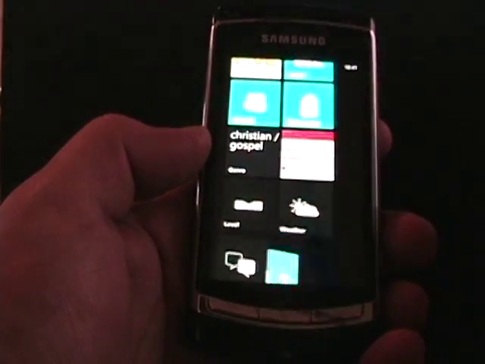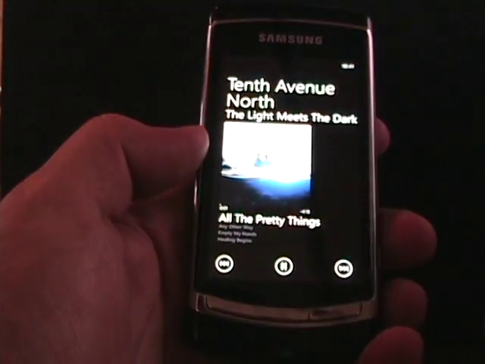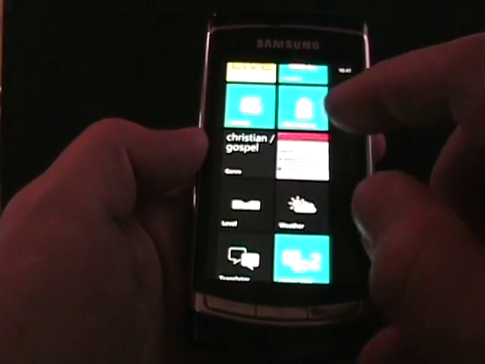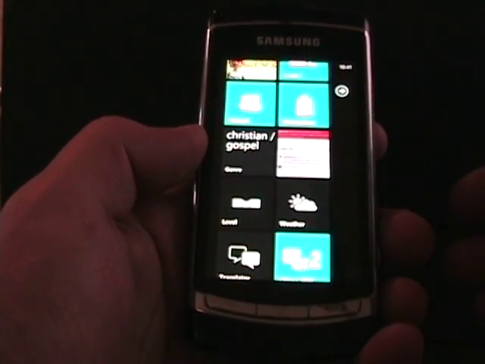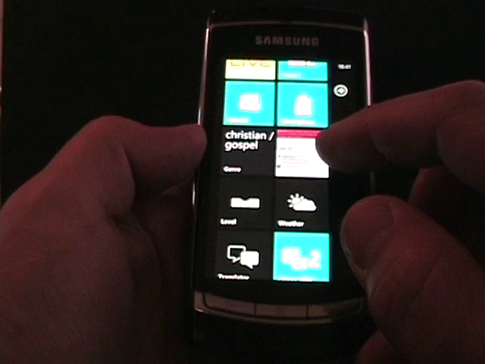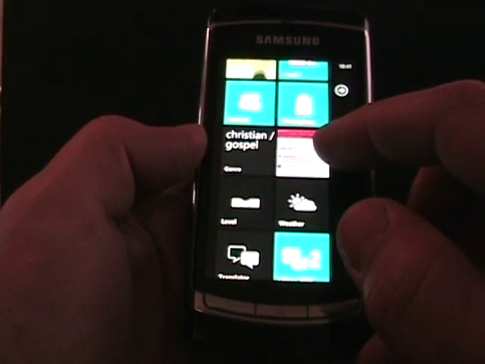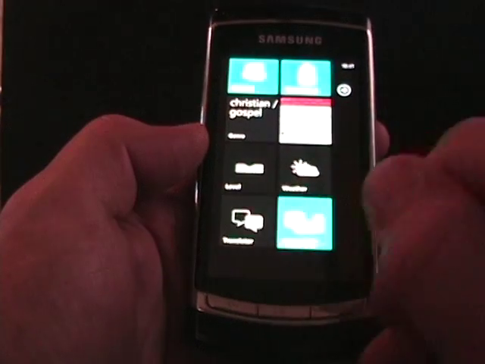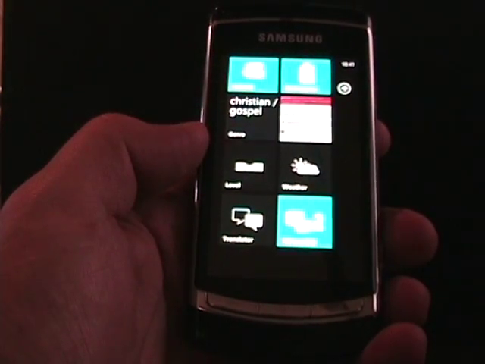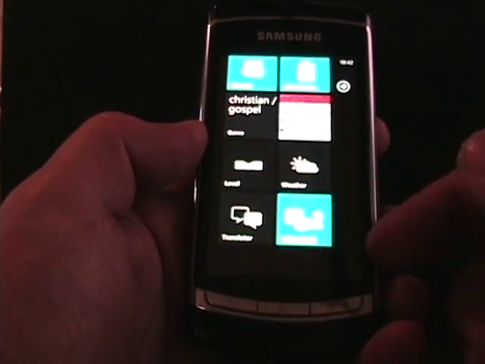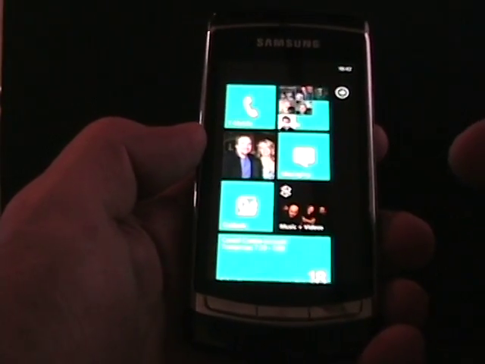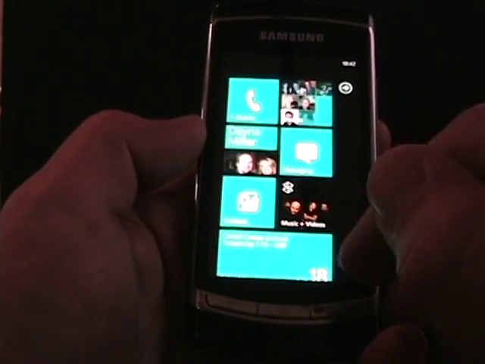This one over here is a genre in the music and videos that I've designated. So if I was to tap on that right from the home screen, it would automatically go and start playing music from that genre. So you can actually have that associated with an artist or a genre or whatever you want. Here is an Internet Explorer favorite, so we could jump right to a website. These 3 things there are some of the applications that they have loaded, and then there's a Yahoo Mail, and you can see there's 2 new emails in the inbox. So you can pin quite a few things to this start menu, and it can be infinitely long.